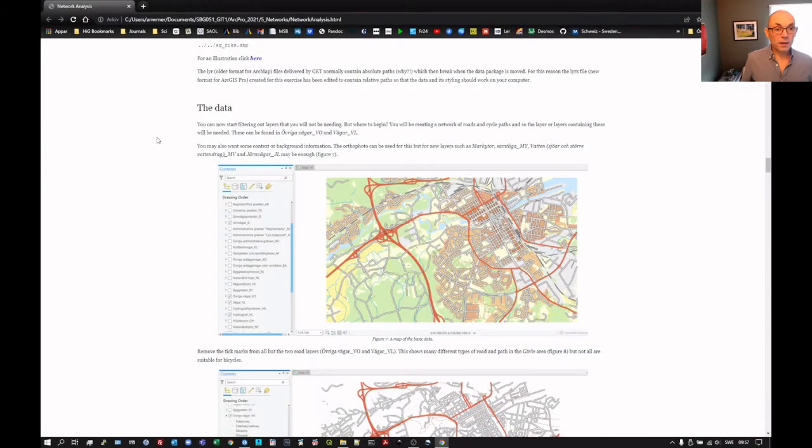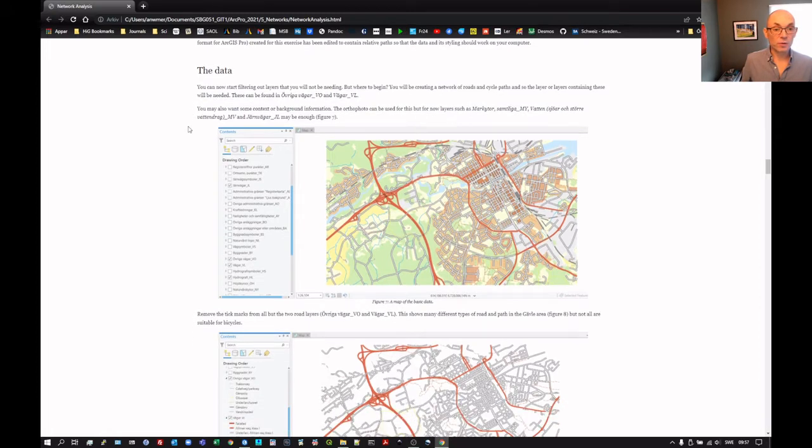Welcome back. The next part of this instruction series, we can look at the data now and let's start getting rid of the things that we don't want. So if we read here under this section, the data, we start to get rid of this excess. We don't want to get rid of it, we just want to get it out of the way for now, because we want to focus on the things that are of interest for our analysis.